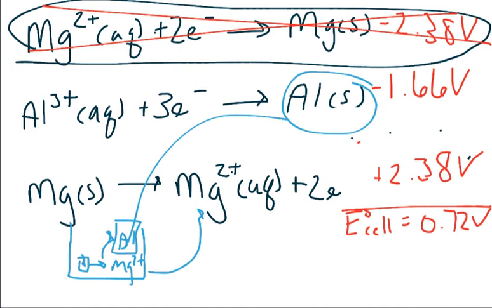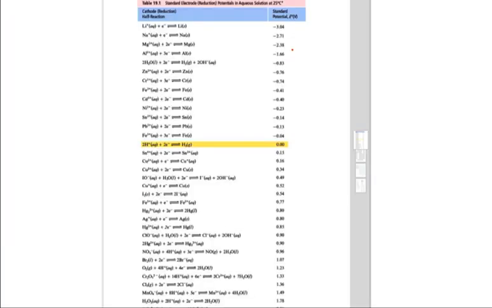So the key to finding the cell potential is looking at the electrode potentials, and you have to always make sure that one electrode is being oxidized while the other one is being reduced. If you're looking for a galvanic cell, the cell potential, or the sum of the two potentials, should be positive. If you're looking for an electrolytic cell, then the sum of the two would be negative. Or if you're given the direction that the reactions are proceeding, you can tell if it's spontaneous or not based on the sign of the cell potential.